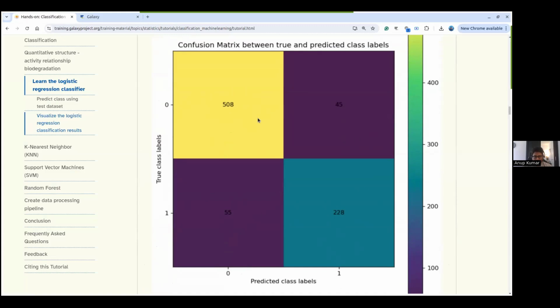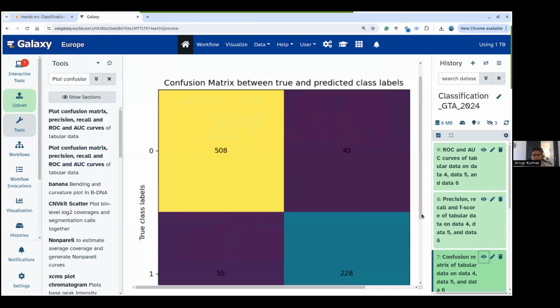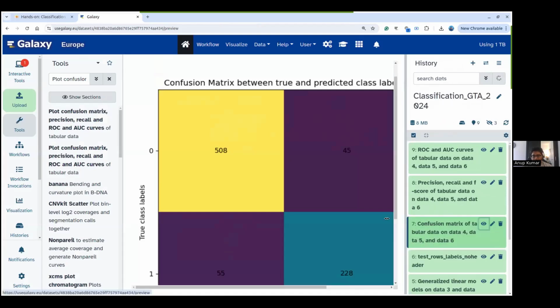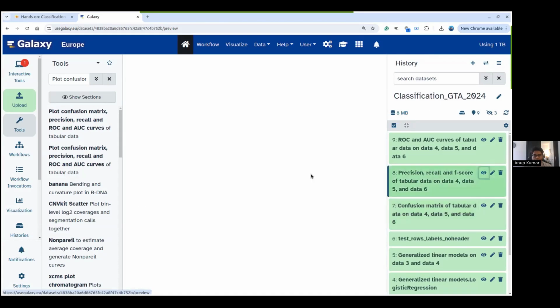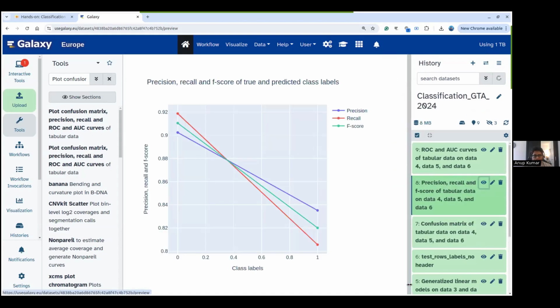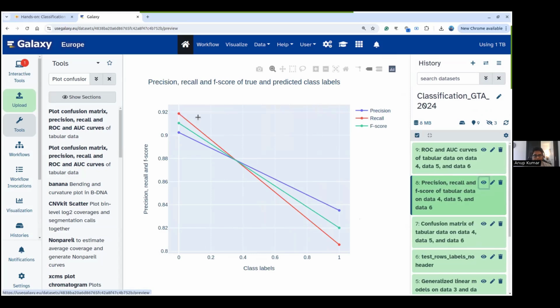Using these values, we can compute the precision and recall of the model. It's also present in one of the plots as precision and recall. Here we can find the precision and recall of the classification performance listed. Precision of a model determines how many of the predicted positives are actually positives, compared to how many predicted positives there are.